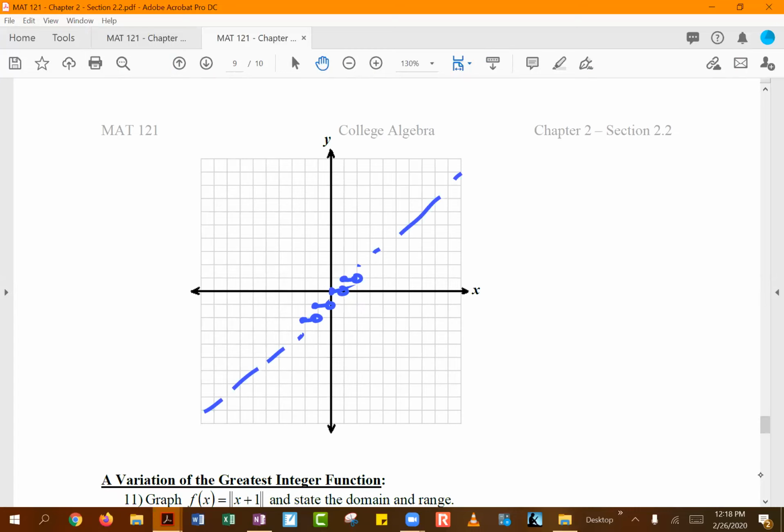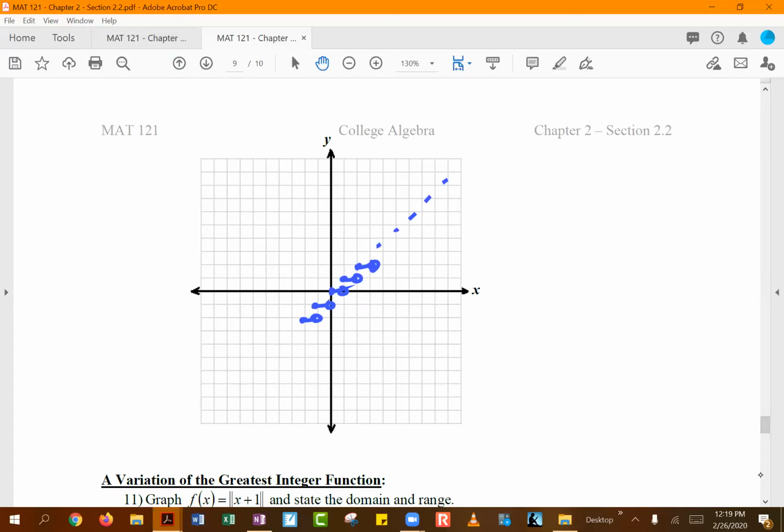Oh, that's just dot, dot, dot, dot, dot. It's not a line. This is just to show you that it continues. Yeah, I mean, I would do a couple of these. That should be an open circle, and then we can just graph it like that, just to show that we understand what it goes for every.